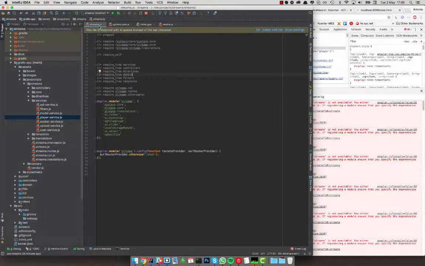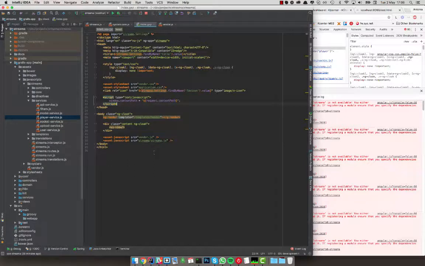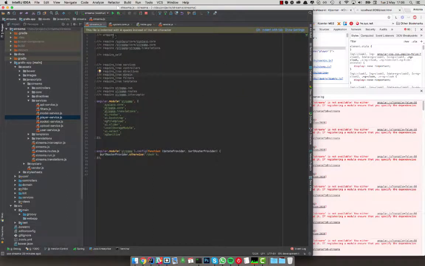So really all we're saying, let's go through it step by step. The index GSP is saying, okay, now load this file, the streamer.js. But it doesn't load it in the browser, right? It just tells the asset pipeline to look at it first. So the asset pipeline, the plugin, goes in that file and it goes, oh, I have to do stuff. And it looks, okay, I have to require this file in this location. It looks for it under assets.